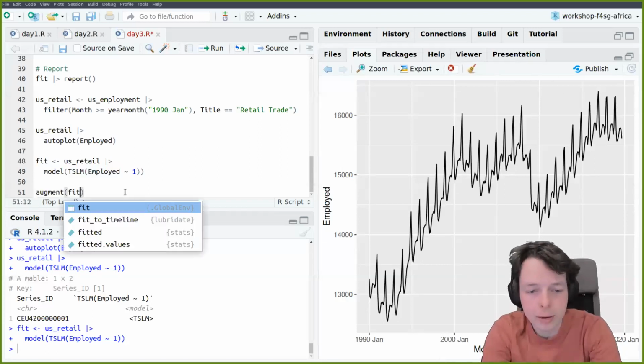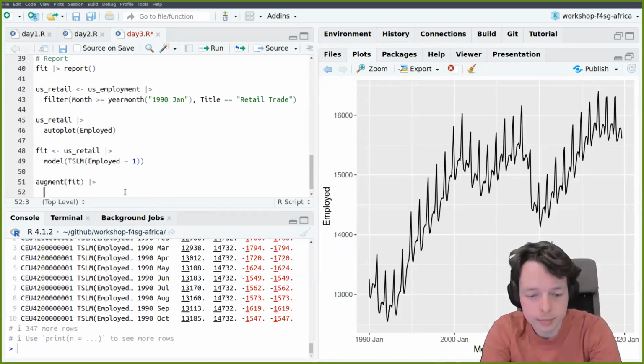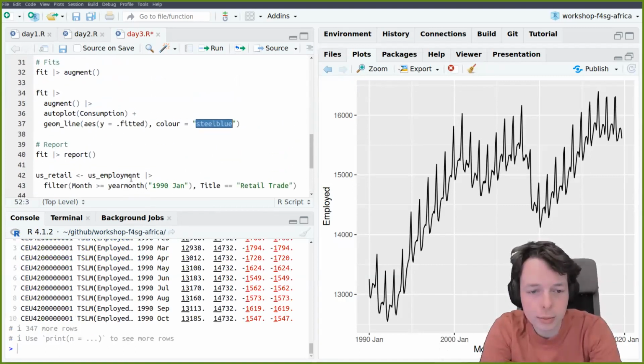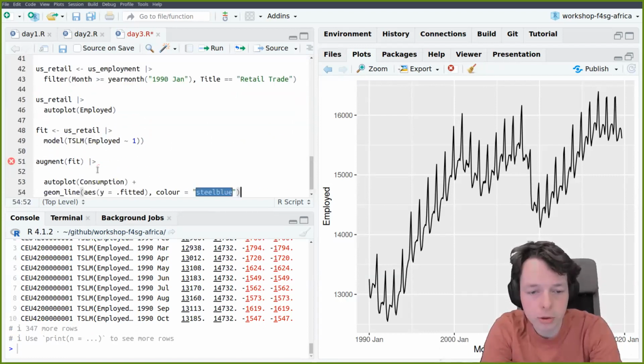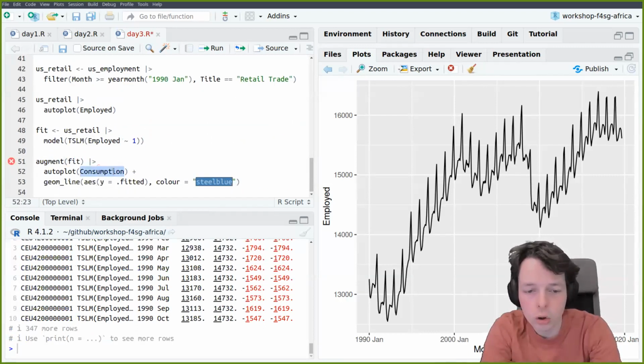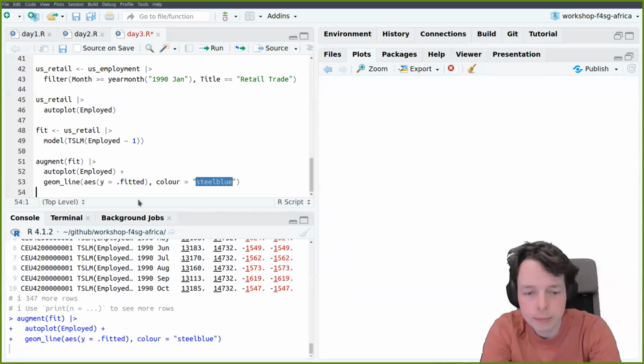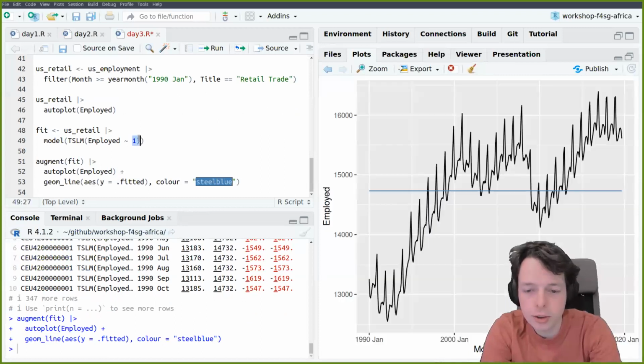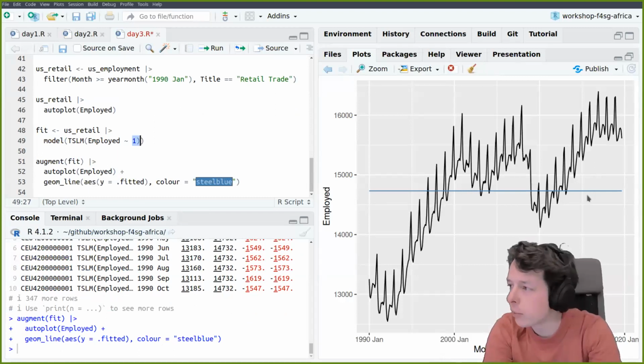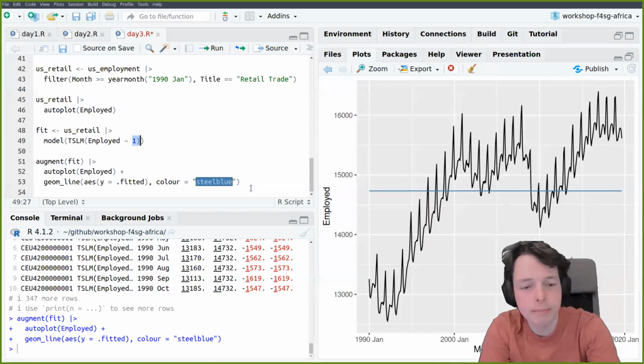But let's see how it did if I augment the data and then use the same code as above, where I autoplot my response variable and then add on my fitted values. You can see just using an intercept doesn't do very well. It's just a flat line through the center of the data, and this corresponds to the average, and this should give you the same results as the mean method that Bahman introduced in the previous session.